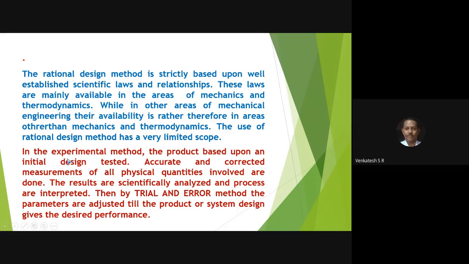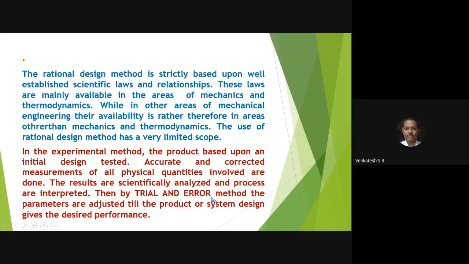And next, come to the point: experimental method. This is one method we use in engineering practice in our metrology laboratory, basic material testing laboratory, or design laboratory. The experimental method is based upon trial and error. Remember the words trial and error. All mechanical engineers must remember the words trial and error in your lifetime.